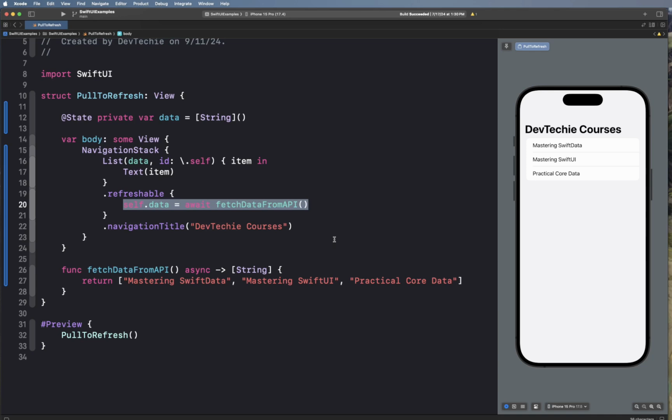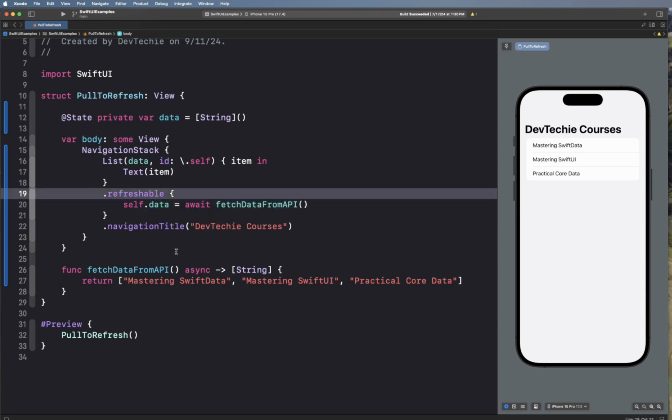Basically, the reason is Refreshable itself is asynchronous in nature. That means it can call asynchronous functions, and then it can basically await on those functions, staying on the main thread. So it automatically switches for us on the main thread and allows us to fetch all the data. So even if we are actually on the background thread, Refreshable adds that functionality to move it back on the main thread so it can be used by the view.